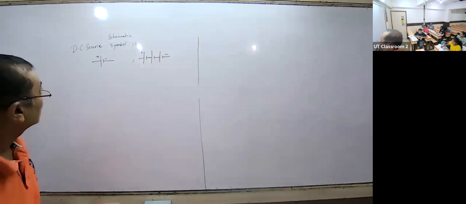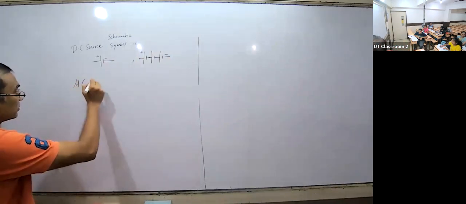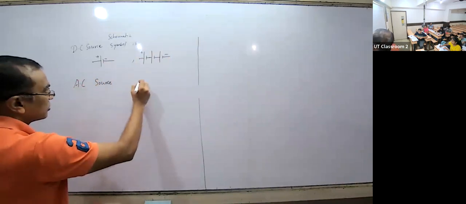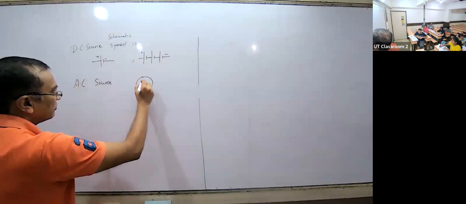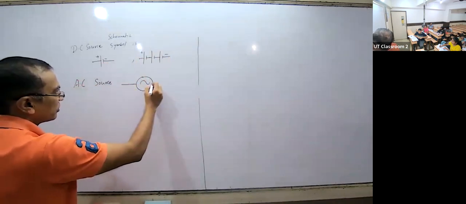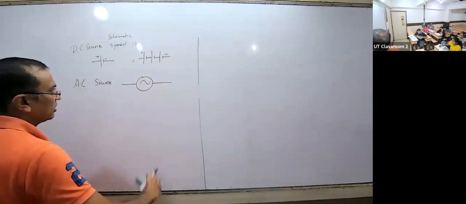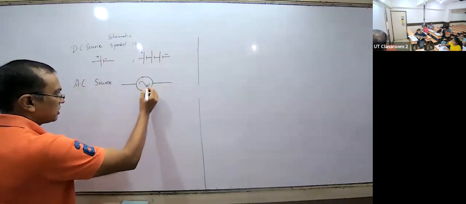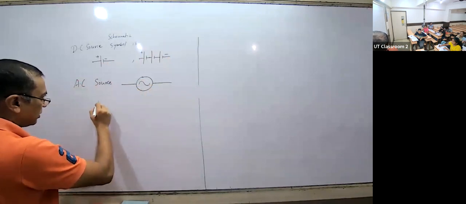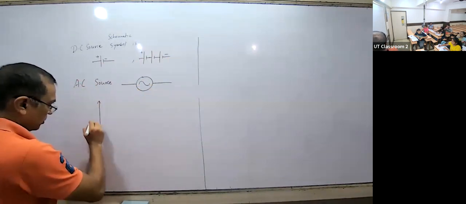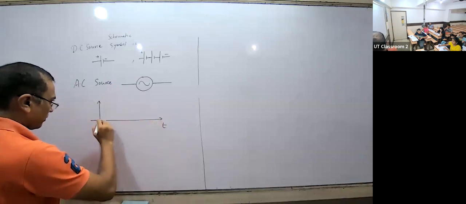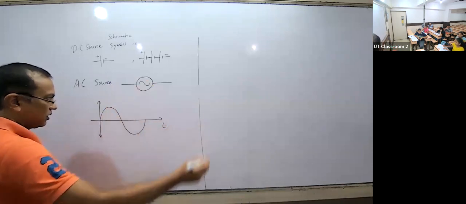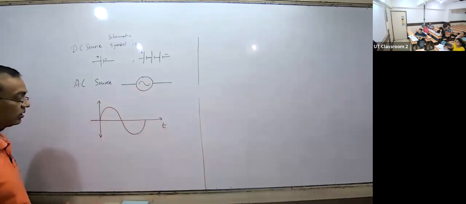Now what is an AC source? What is the symbol of an AC source? We don't show it like this, we show it like a wave. So what is a wave? It is changing at every instant, right? This is how AC or alternating current looks. If you make its graph, it will appear like this, and it goes on like this. This is one cycle of alternating current.